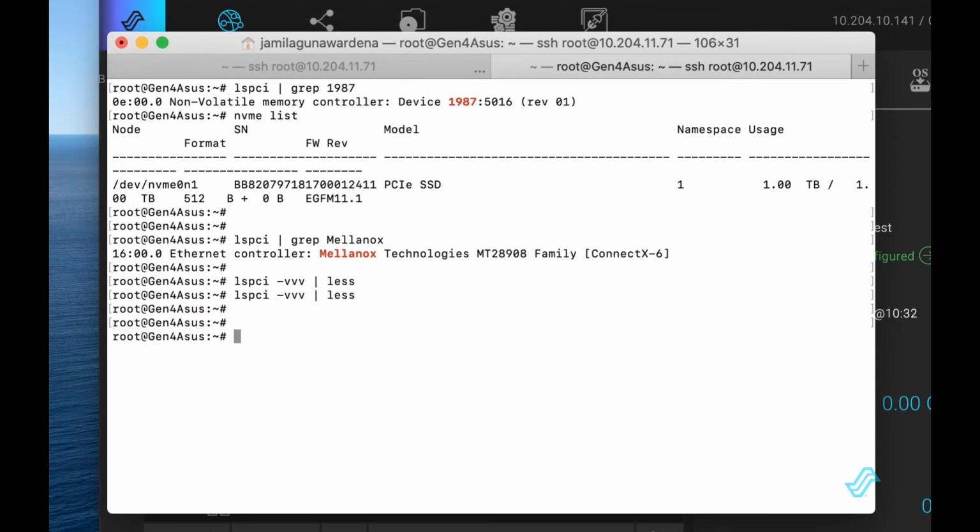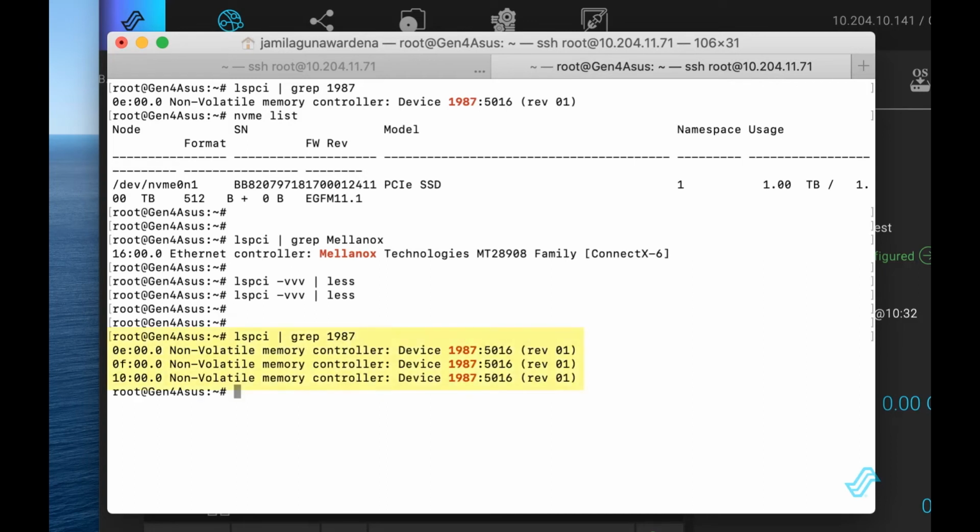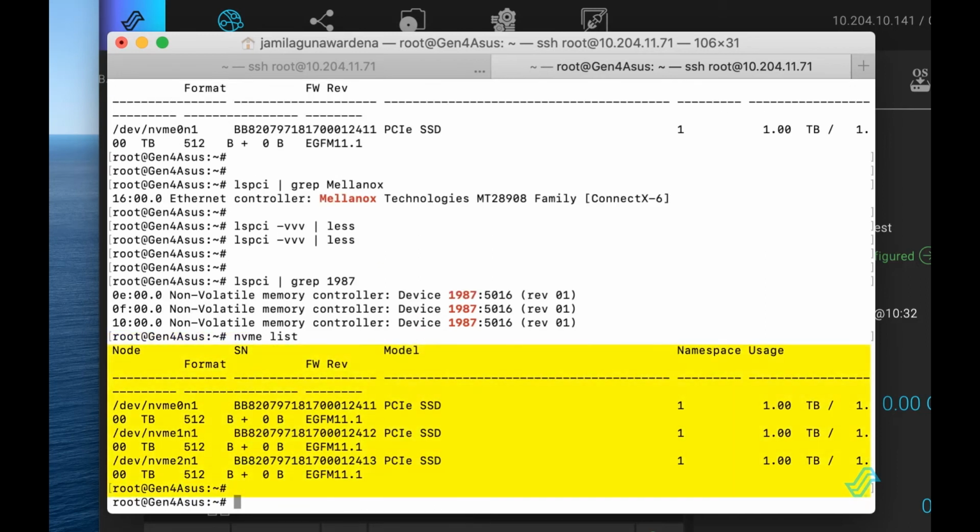Now we're going to hop back in and verify that those composed devices showed up properly. We're going to first look at lspci, and now we see that there are indeed 3 NVMe devices, as we expect. Now we can check out nvme list, and we see that the system has detected them and it's ready to use them. Let's double check that everything came up properly as Gen 4.